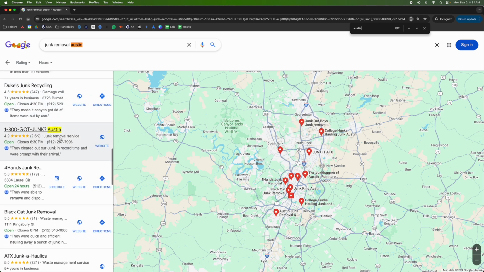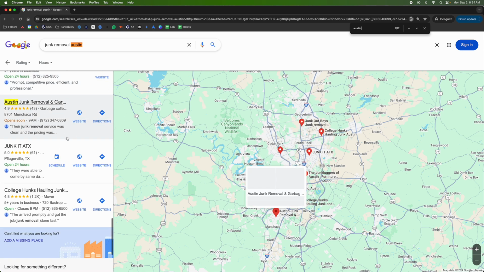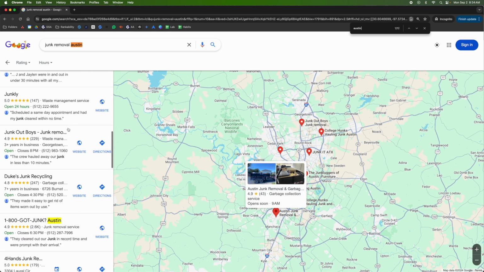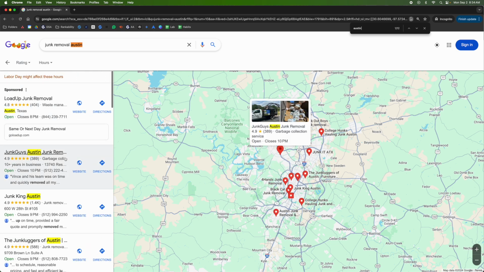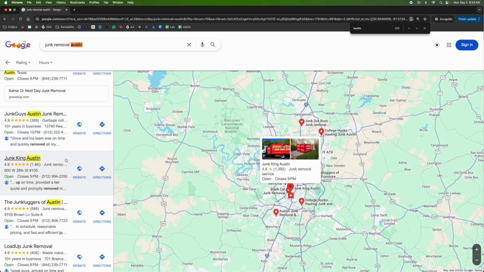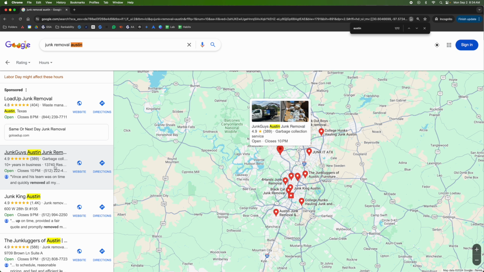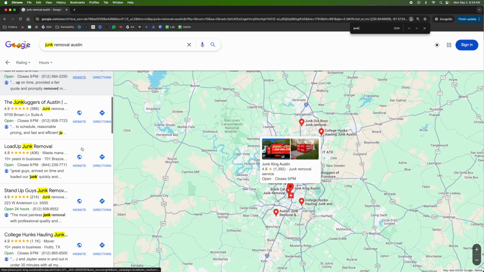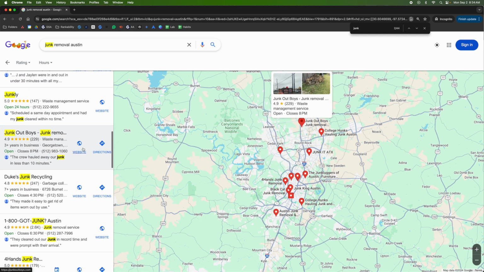So then we're going to go down here. We've got another one down here and another one. So not as many as you might imagine, but of course we should be looking at the ones that are performing best, and the ones that are performing best do this. Now, the other thing to consider too is it's not always just about getting the city name in there, also getting the service in there. Okay, so when we look at this, there is probably not going to be a single result here that doesn't have junk in it.